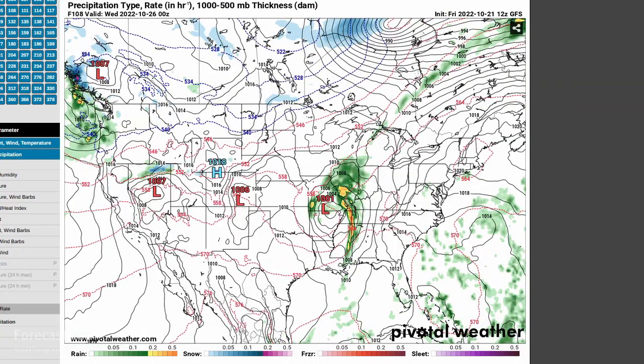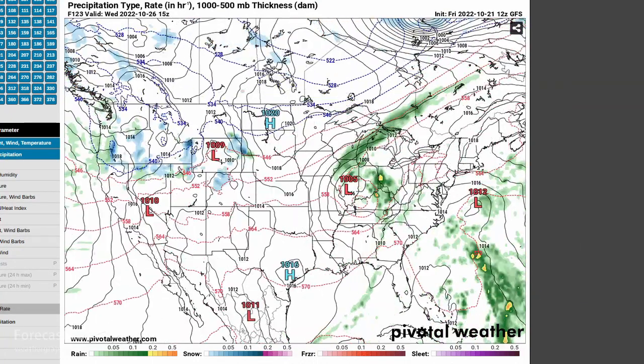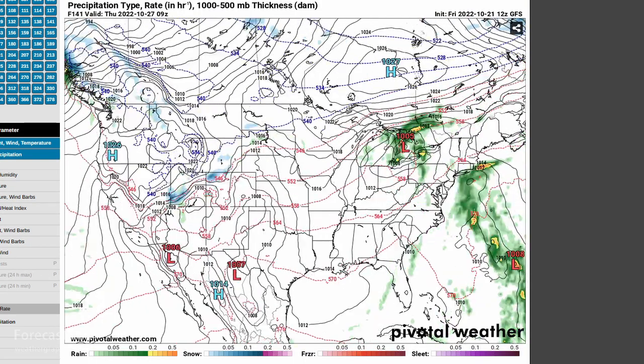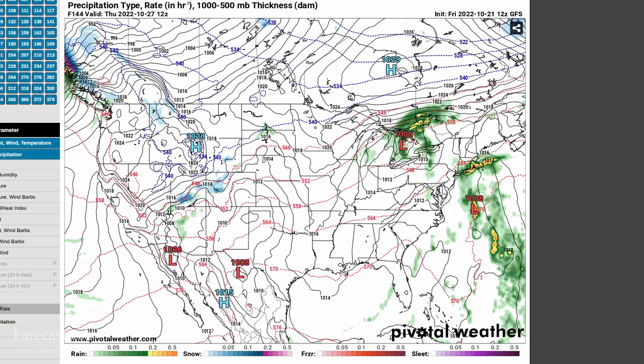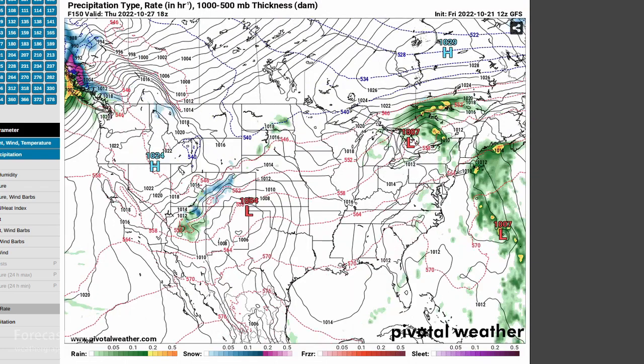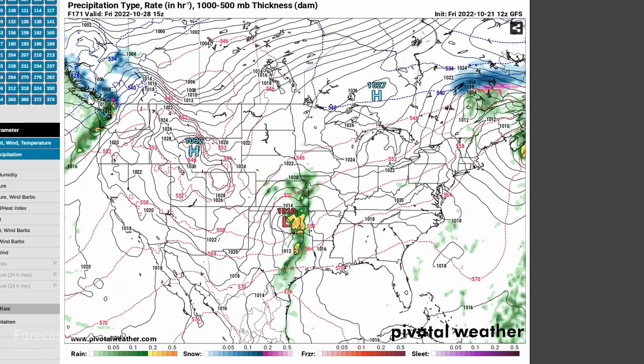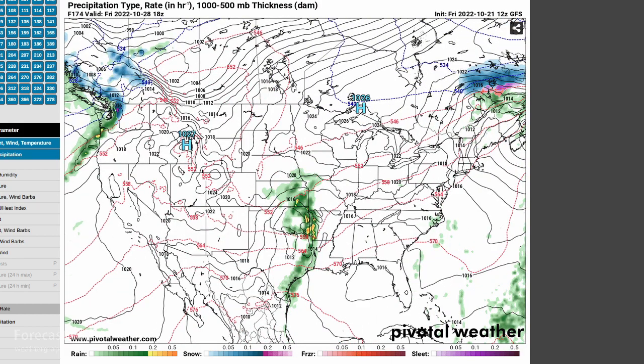Things could change though — we'll just have to watch that over the weekend. You can see that wave kind of weakens a little bit moving into Pennsylvania and the Great Lakes. By Thursday, frontal system about like that, and we're starting to redevelop the southerly flow there in Texas. Looks like another Pacific system dropping south — that's our negative PNA pattern we talked about — and another round of thunderstorms possible in Texas for Friday.